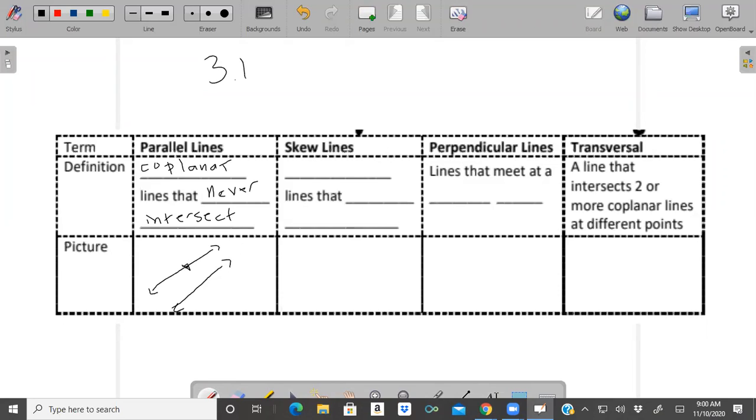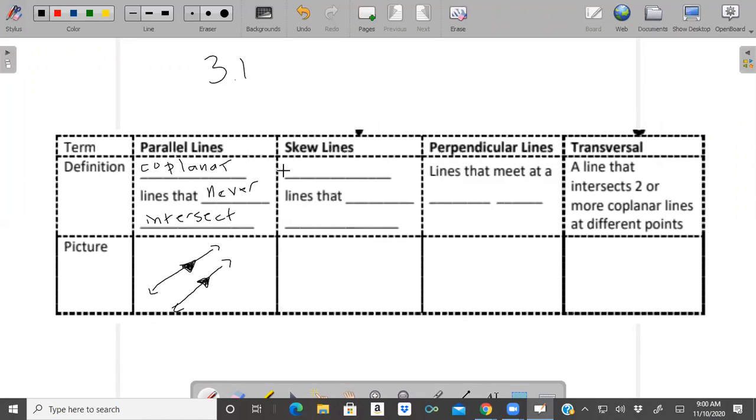You put a little triangle on there just like this. So you put a little triangle in, and that triangle could get colored in. But this is how you show that 2 lines are parallel to each other. Those 2 triangles show that they are parallel to each other, okay?